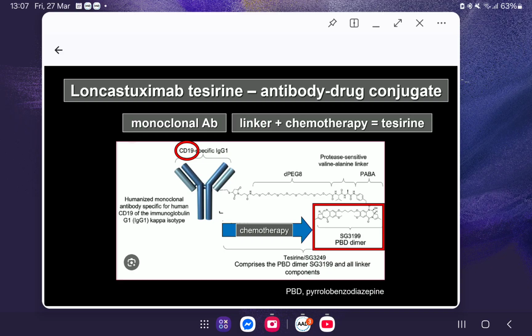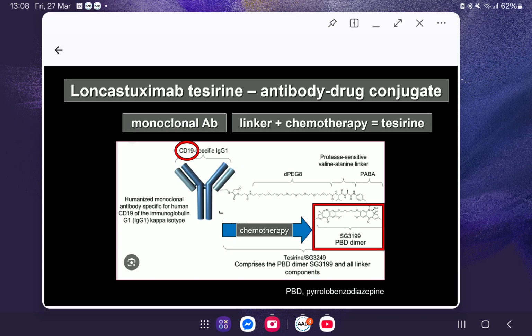Now, for the names of these drugs, the first one you can understand is a monoclonal antibody, has MAB at the end. The second, though, represents the linker plus the chemotherapeutic agent. And in this case, it's tesirine. And these names, I don't know, they sort of came from outer space, but nonetheless, the chemotherapeutic agents are ones you've never seen before, but they act as classical chemotherapeutic agents, so you will understand the mechanism of action.